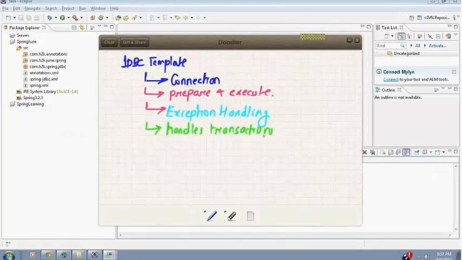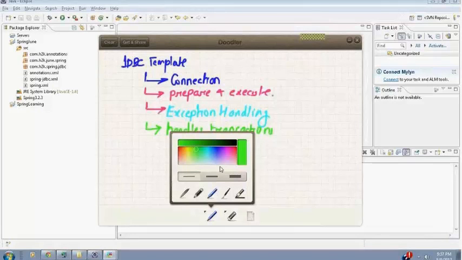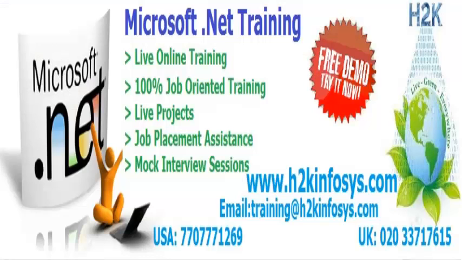So remember, whenever we talk about Spring, always picture everything as a bean. If this is a bean, you basically need two beans. Which are these two beans? First bean you will need is your data source.